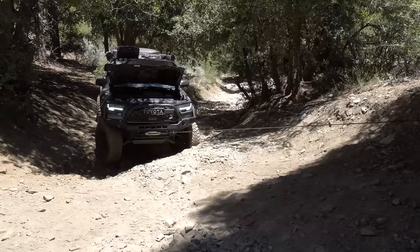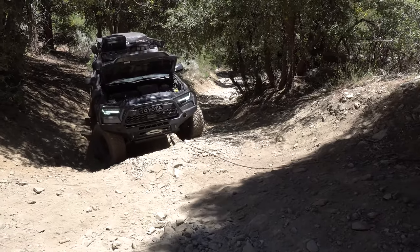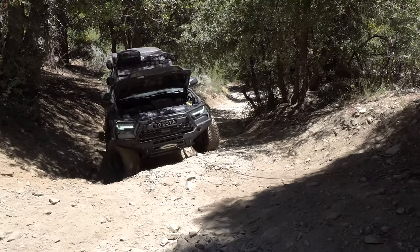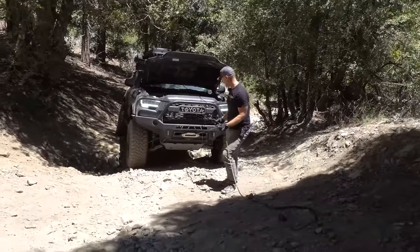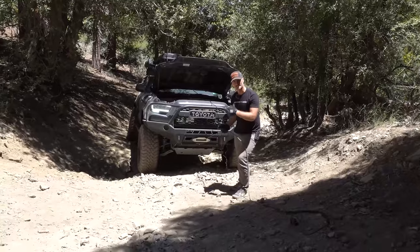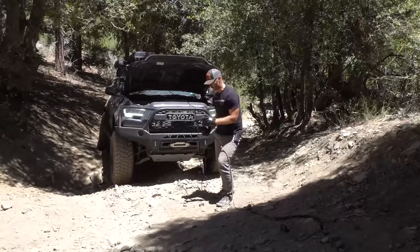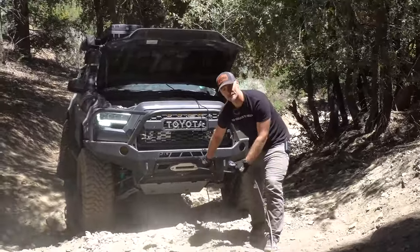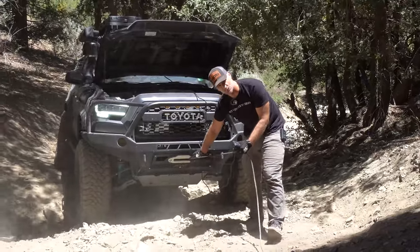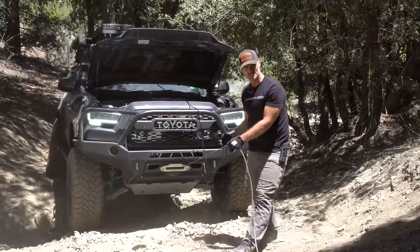If you guys remember, we were completely stuck — and we're already coming up. And now we're out! If you're familiar with how to spool a winch line in, you want to keep some tension on it and not let it wrap over on itself. You also want to evenly distribute it from one side to the next — don't bunch it up on one side. Notice I'm keeping pretty far away from the fairlead where the line is going into the winch. Keep a safe distance just in case so your hand doesn't get caught.